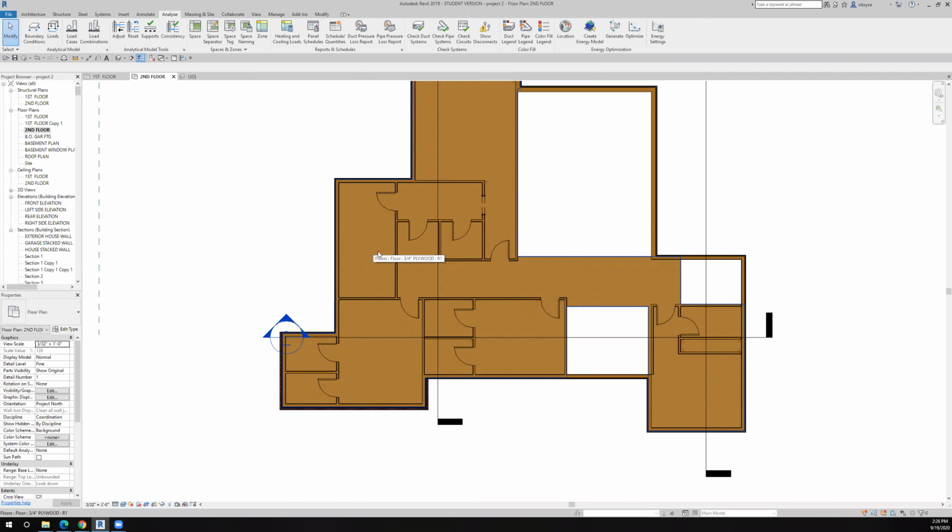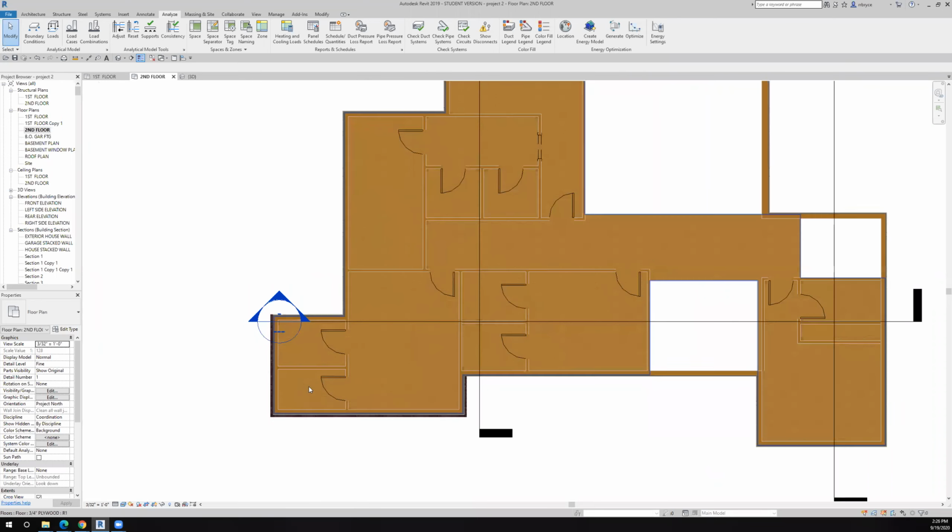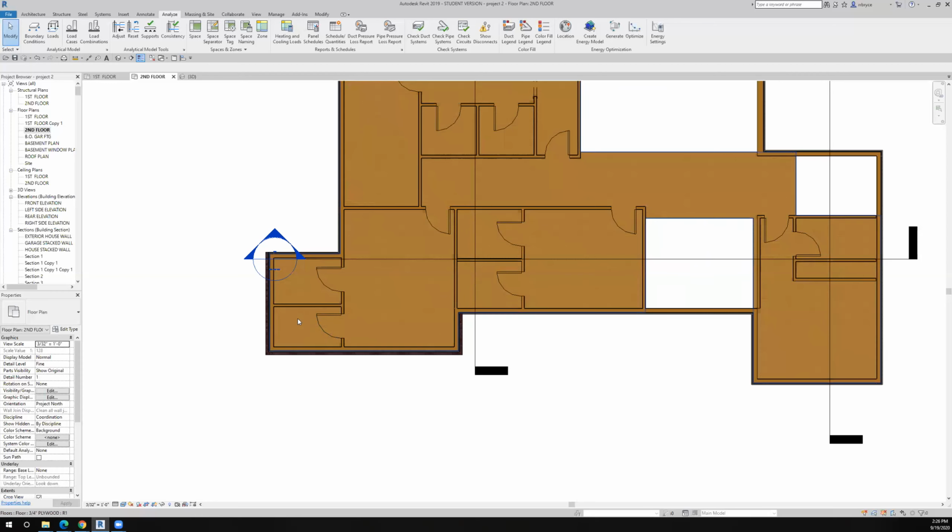But I know that this will probably work. This might not. I might have to modify that one. But for sure, I need to modify this. And I have a couple options here. I need more space. So I can move this wall back. I could move this wall forward. And my first reaction would be, yeah, let's move this wall forward.